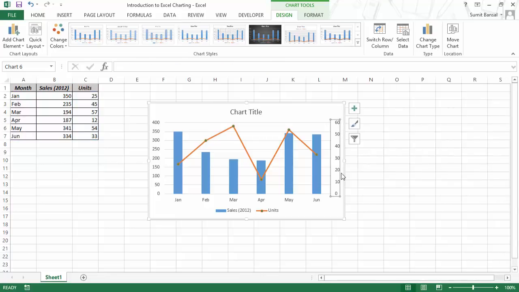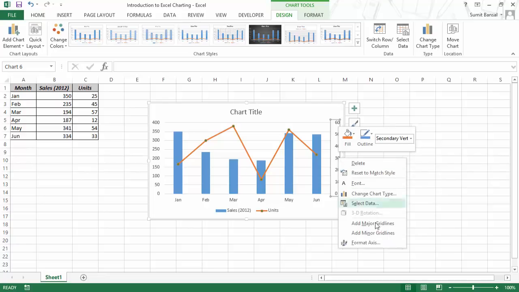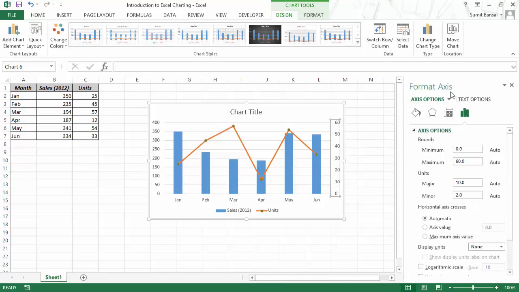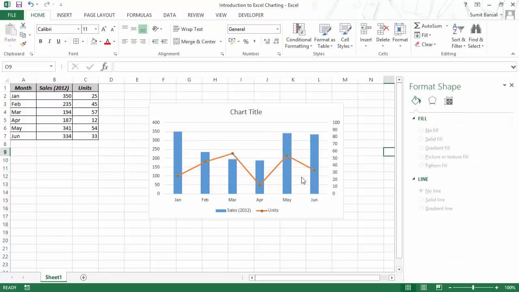You may also want to change these values. So in this case it varies from 0 to 60, and you may want to vary it from 0 to 100. So in that case, simply select this or press Ctrl 1, that will open the task pane or the format cells dialog box, or you can again right click and click on format axis and it opens the format axis dialog box. And here you can specify the bounds in axis options. You can specify the minimum bound and maximum bound. In this case minimum is 0 and maximum is 60. I can change this to 100, and as soon as I click somewhere you can see that the change is done. Now this line has come down a bit because the scale has changed from 0 to 100.